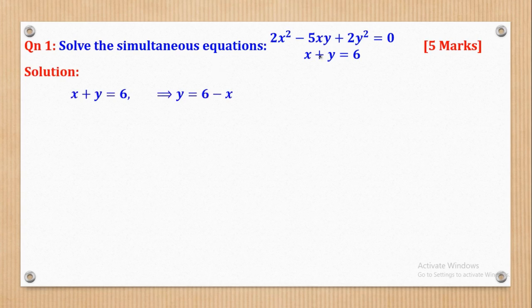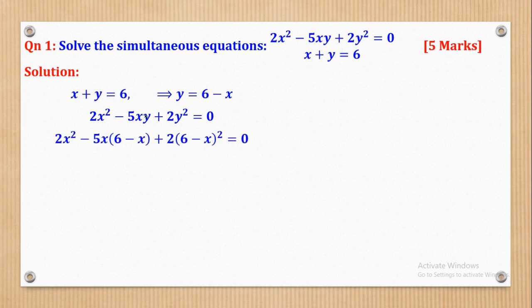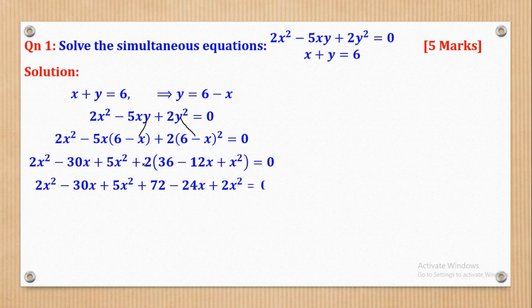Now when I start from equation 2 and make y the subject, I'll come up with y equal to 6 minus x. Therefore, substitute this y where there is y in the first equation to come up with this. So where there is y, I've substituted it with 6 minus x. Then when I open brackets, I'll come up with that. Open brackets further, I'll come up with that.